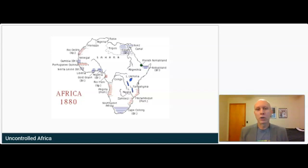And just to speak to a few of those major obstacles, one, powerful African armies. One of the things that was a reality that Europeans were going to face and had faced was that if they wanted to have greater control over different parts of Africa, they were very likely going to have to fight for that. And for quite a long time, they didn't have enough advantages that they could bring to a fight to actually stand much of a chance of succeeding in a battle over territory, for example. So militarily, it took until the late 1800s for Europeans to be equipped in such a way that they would have a realistic chance of fighting their way into and seizing territory.